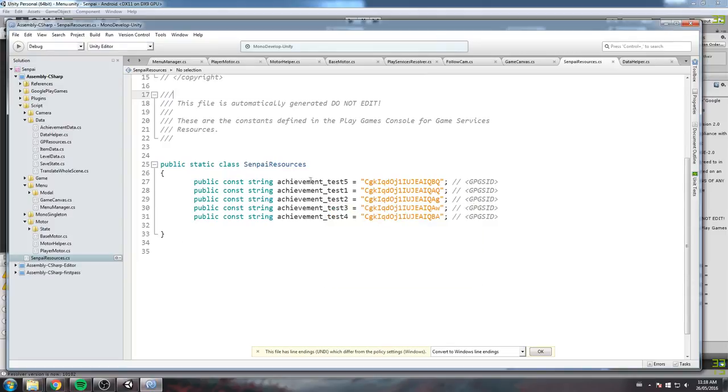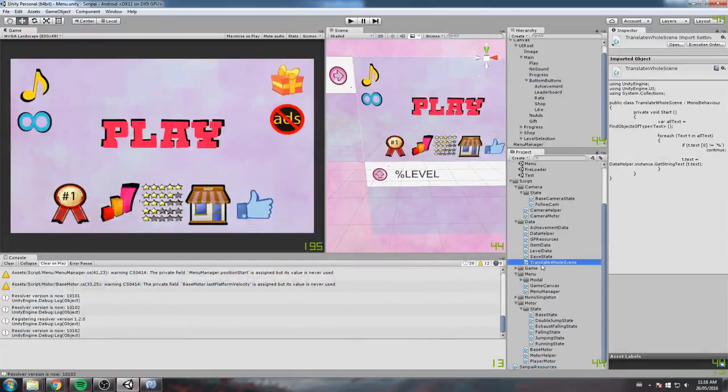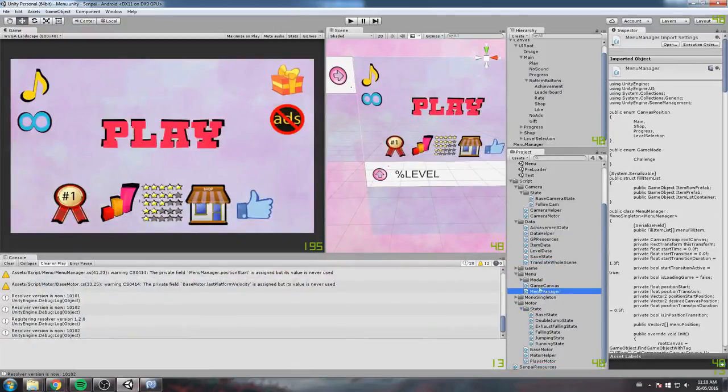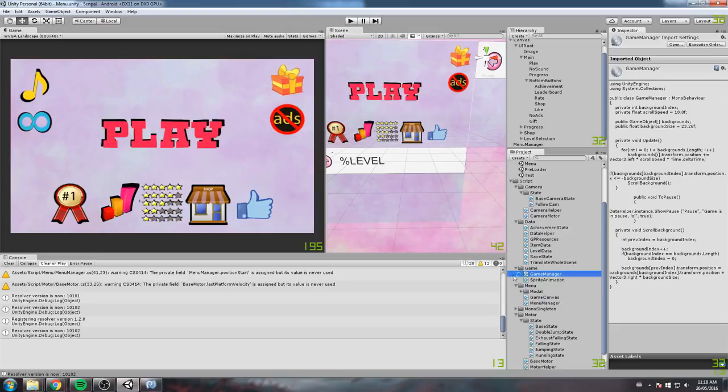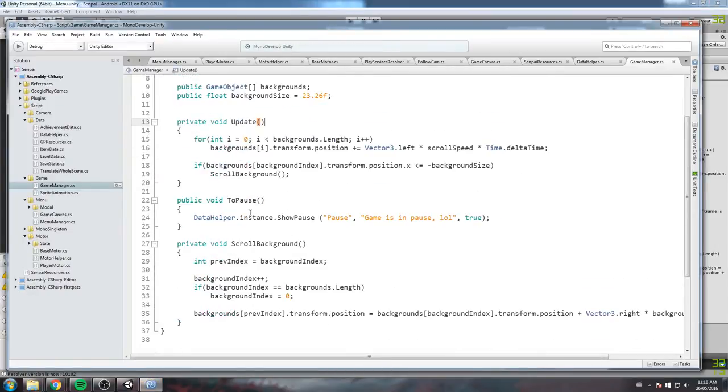Now, so you want to call this from outside. All you need to remember really is the name of your achievement. So in my case, okay, so I want to send information about the achievement I've unlocked. Say I enter my game scene and I unlock the achievement number 3. Let's actually just do that really quickly. So let me go in my code somewhere in my game. So where exactly do I go in my game? I probably have a game manager lying somewhere. There it is. So whenever my game starts, or whenever I hit the pause button, let's actually do that, yeah.